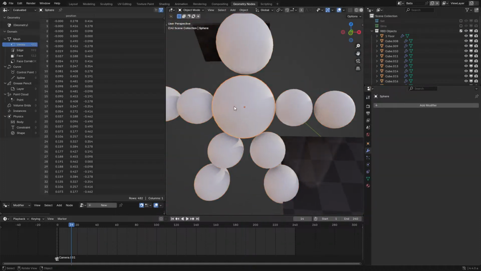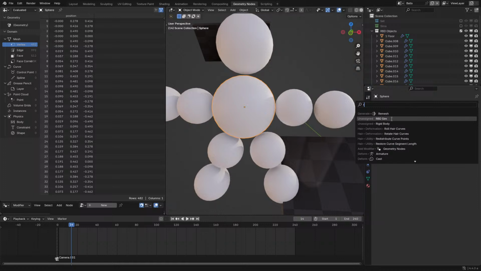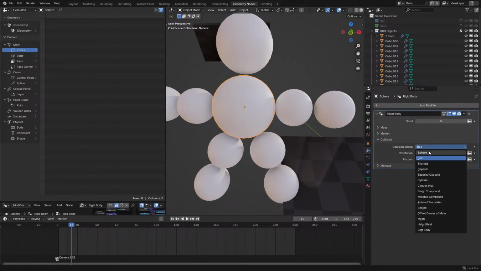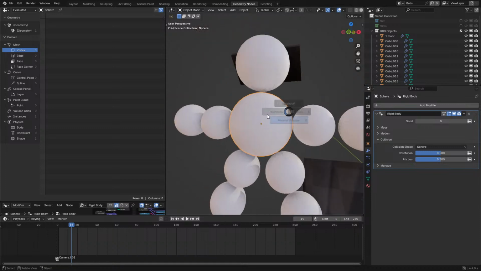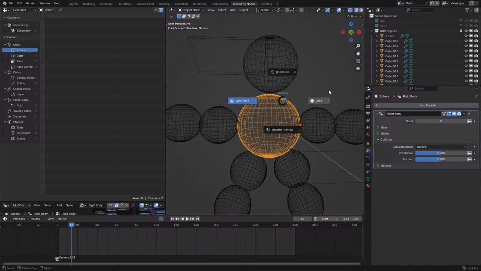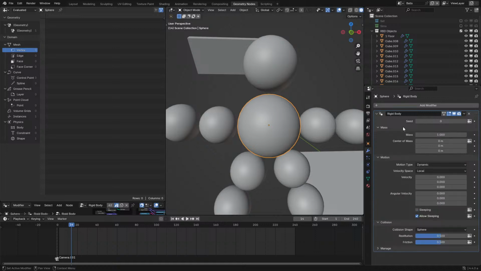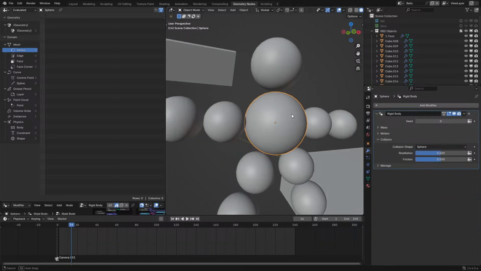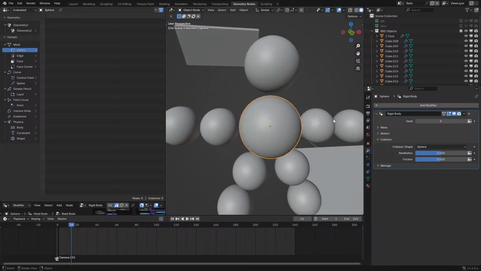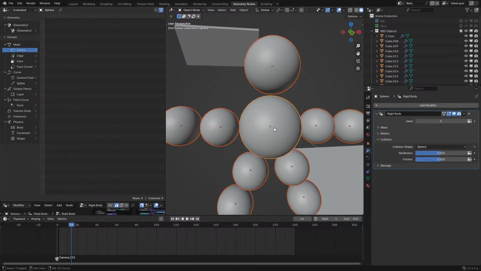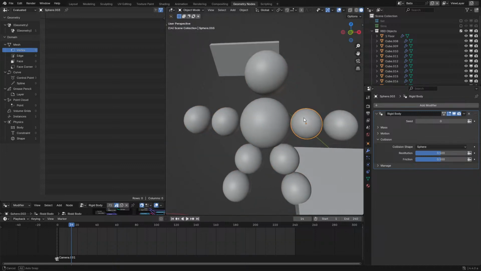Okay, let's actually make the rigid body physics. So here we're going to add in a rigid body modifier, and here we're going to make the collision a sphere, and that will automatically make it a sphere because it can match that easily. It makes it much cheaper to do so. And then we have all that. We don't need a constraint on this one, so let's copy that modifier to all of these objects. Just go over here, copy to selected. Now we have all of these on here.